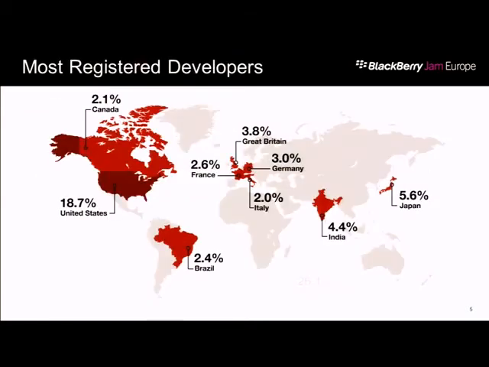So take a look at a map of the world and where all these developers are based. Notice that Canada is this huge red block on the map. It's got about 2.1% of the worldwide developers. It's starting to pick up there. But if you contrast that to over in Europe, where we are now, there's a huge number of developers in all the various countries in the region. So there's definitely places for you.